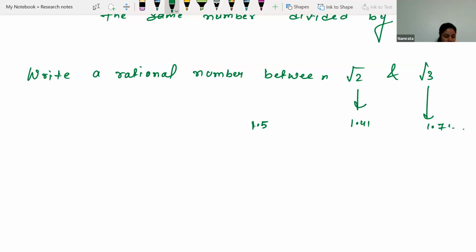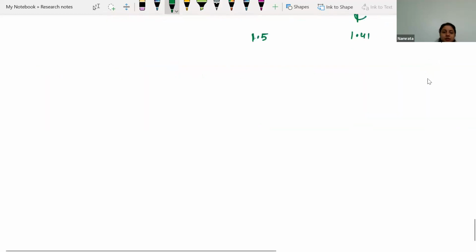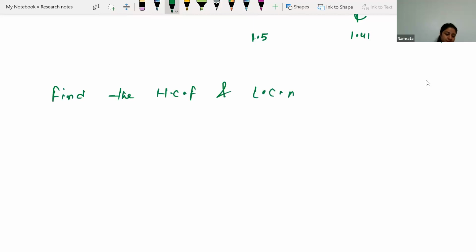Okay, I can see here lots of different types of questions. Very basic questions are there. Find the HCF, LCM by prime factorization method. Okay, I'm giving one question. Everyone do it by your own and tell me what is the answer for that. Find the HCF and LCM of 672 and 120 by prime factorization method.